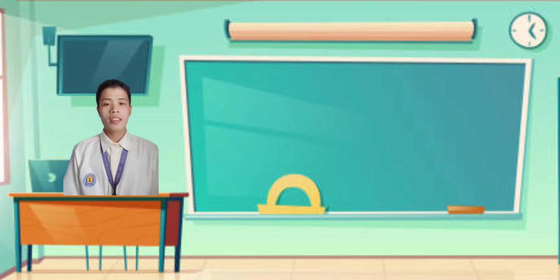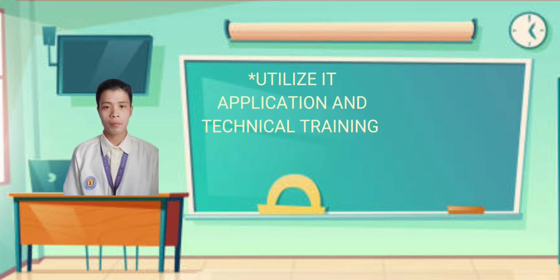Today, I'm going to be discussing the continuation of the units of basic competency. In addition, we have utilize IT applications in technical training. This unit of competency covers the knowledge, skills, and attitudes required to utilize IT applications in training. Specifically, it covers setting up the work environment, utilization of word processing, spreadsheet, and presentation applications, and utilization of the internet to communicate and gather or collect information by means of the different kinds of technology.